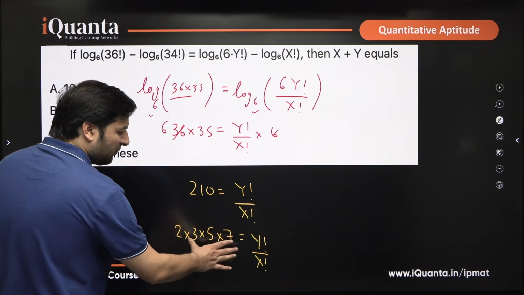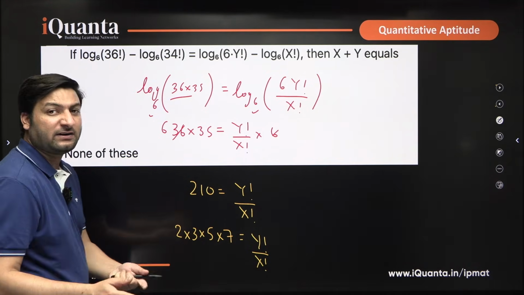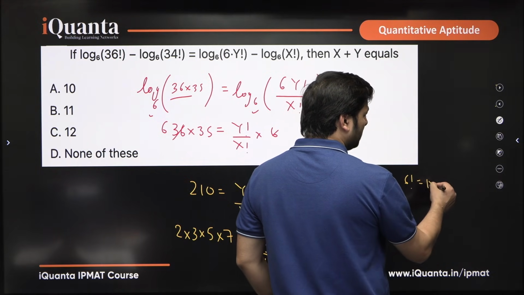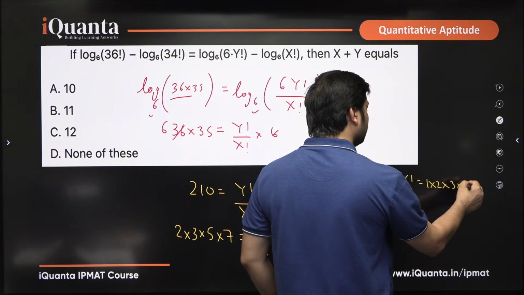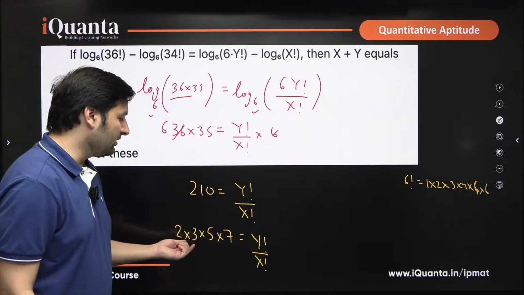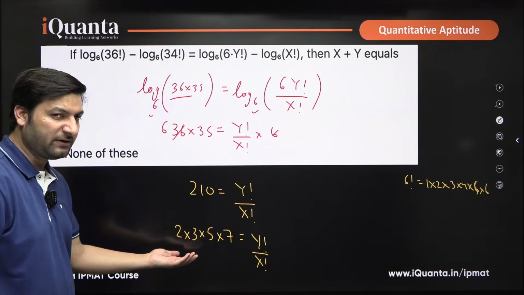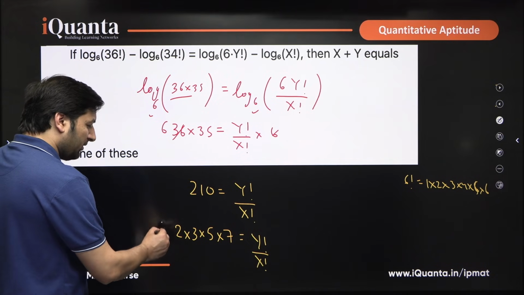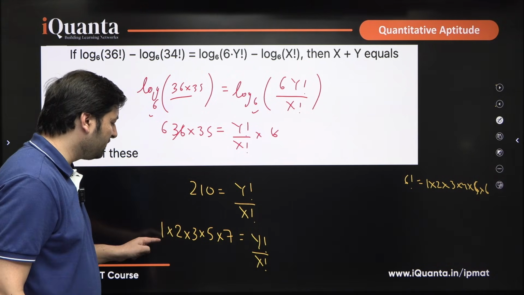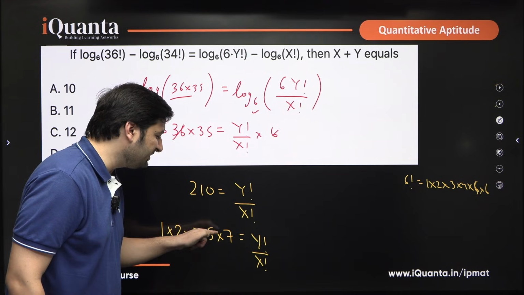What is missing from this? This looks like a factorial, isn't it? What is factorial? Suppose you write 6 factorial. It is the continuous product of 1, 2, 3, 4, 5, 6. Yes or no? This is factorial, isn't it? So, here also we want some sort of factorial to be formed. Can I put 1? It does not make any difference. What do we have missing from this continuous product of 1, 2, 3? 4 is missing, 6 is missing.